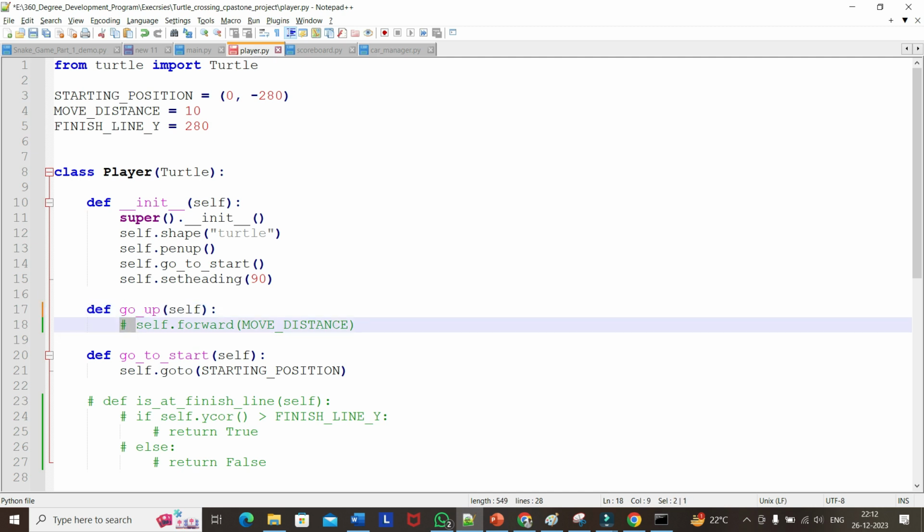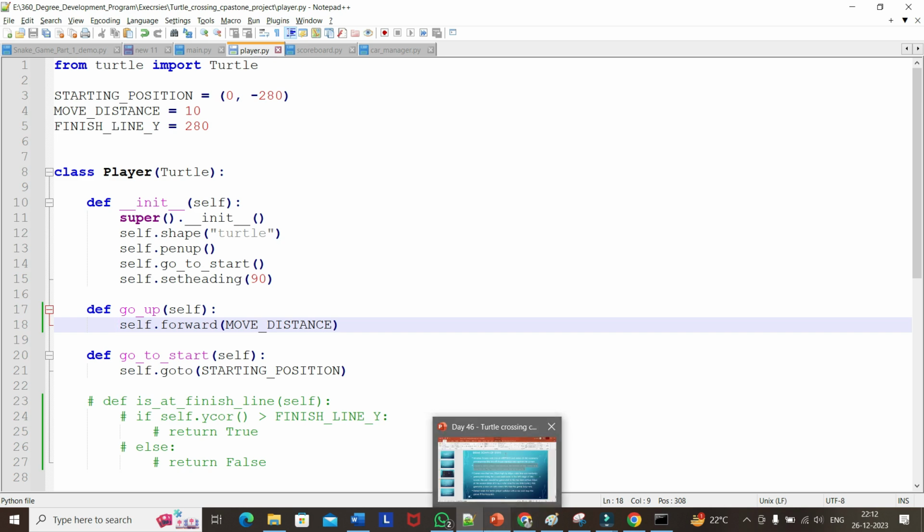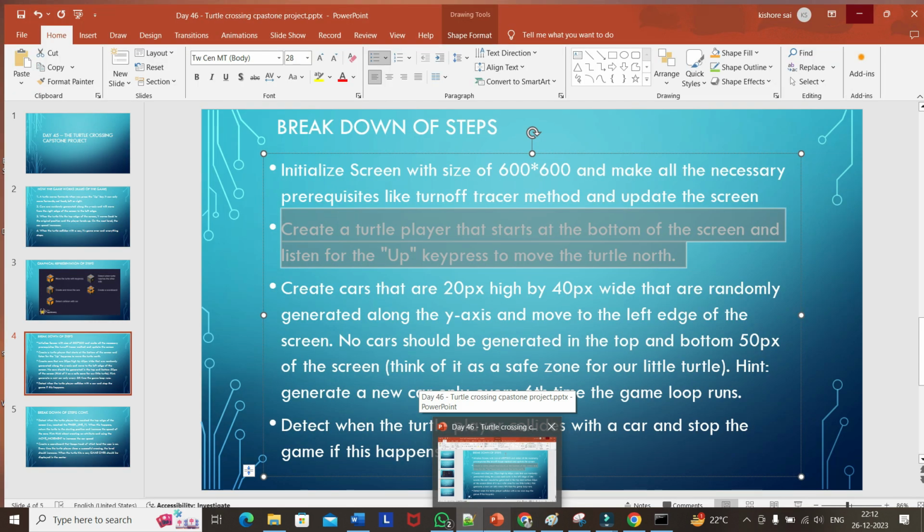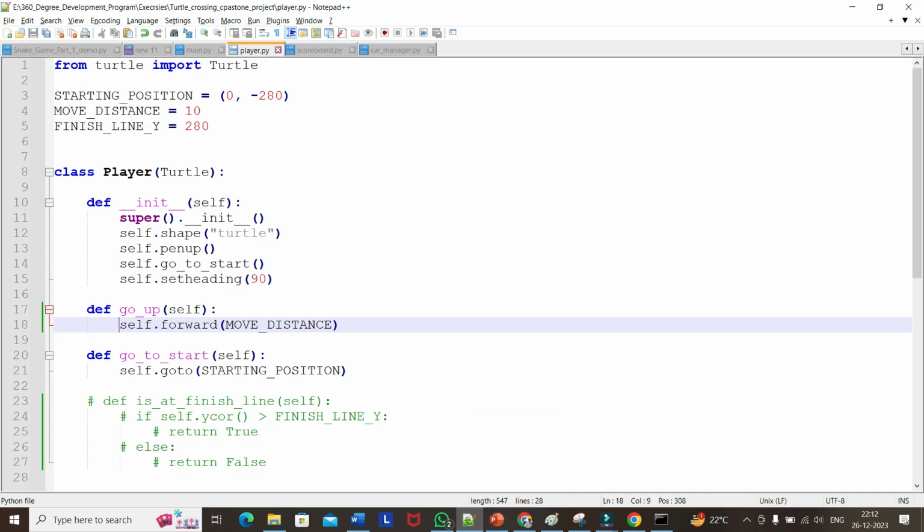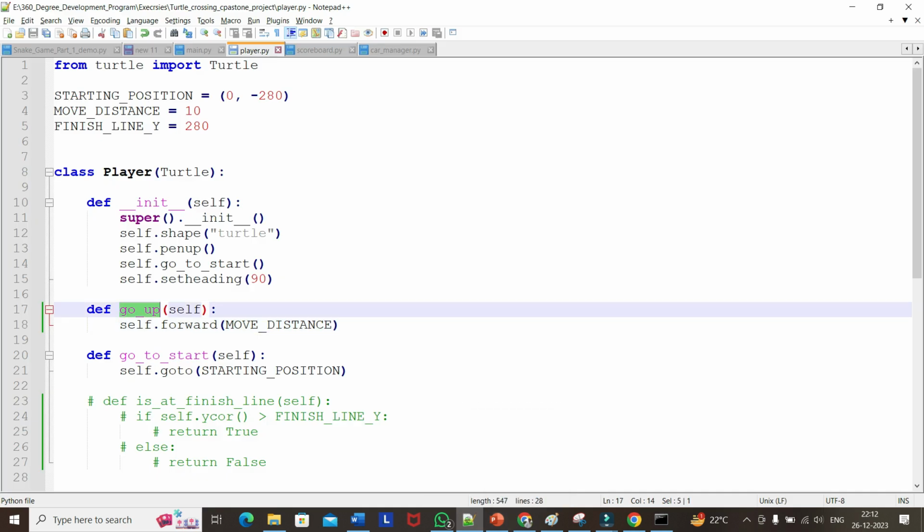So now I am defining a method, go up. As per the game rules, we need to define only one direction, it should go towards the north only. Only up direction, it should not go back or left or right. That's why we are defining only the go up method.